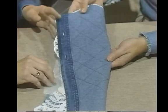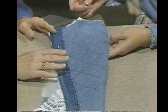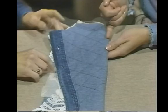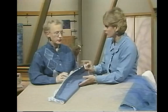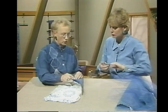And so we're going to do all of this on the front and the back, and then we're going to follow that up also with a quilting bar. Here at the machine, you can see that I am aligning that first row of stitching with the quilting bar, and then all my subsequent rows will be equally spaced. It's a very easy way to do it. And following all the quilting stitching, we're going to sew around the entire edge of the vest to secure everything.